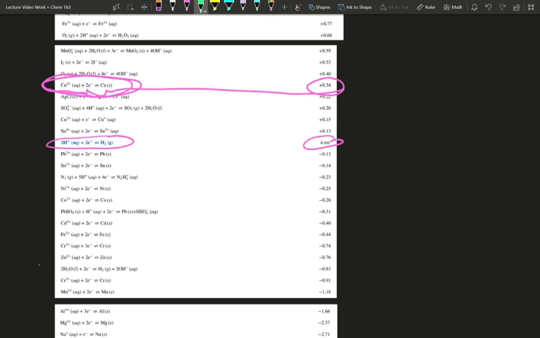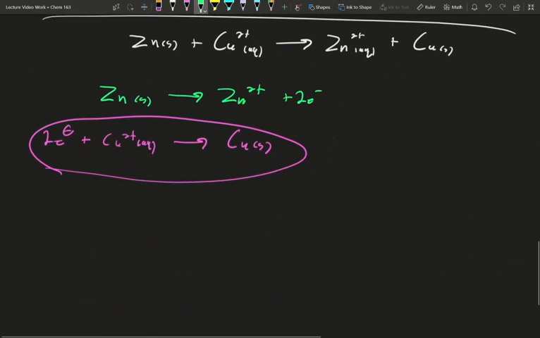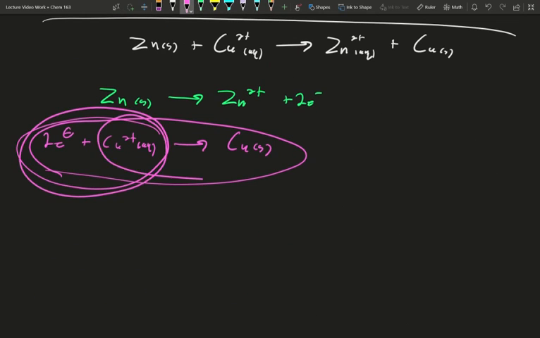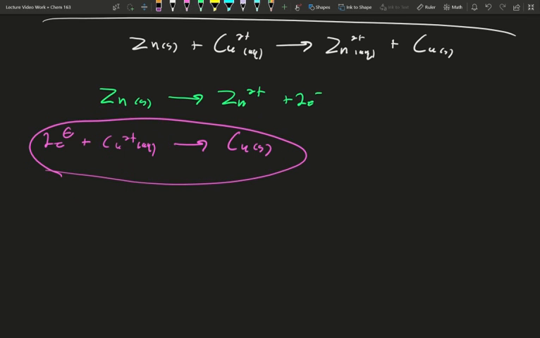And as long as we're here, I have my zinc. Well, this is zinc 2 plus 2 electrons becomes zinc solid at negative 0.76. Back to our reactions here, our copper one is written correctly. We have the oxidized material becoming reduced. In fact, all of our standard states in that table are written as the oxidized material becoming reduced. This had an E naught equal to 0.34 volts above the standard hydrogen electrode.